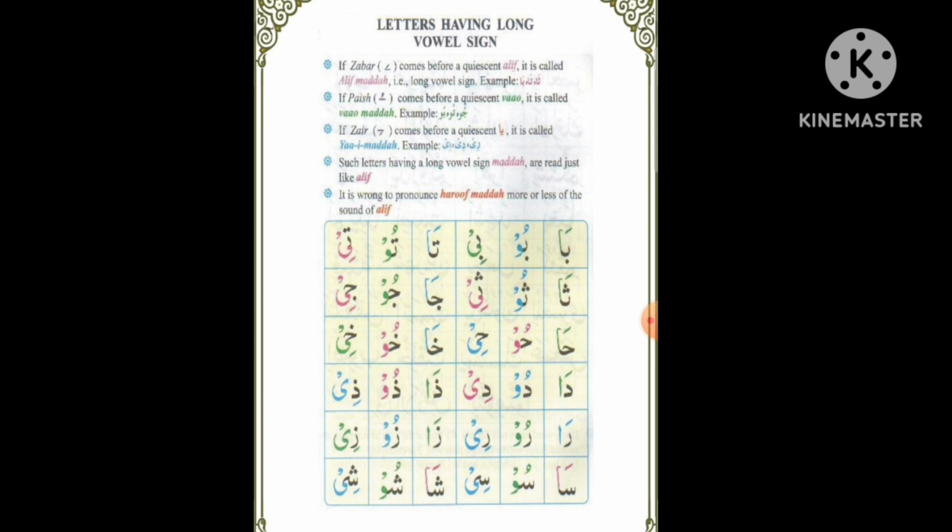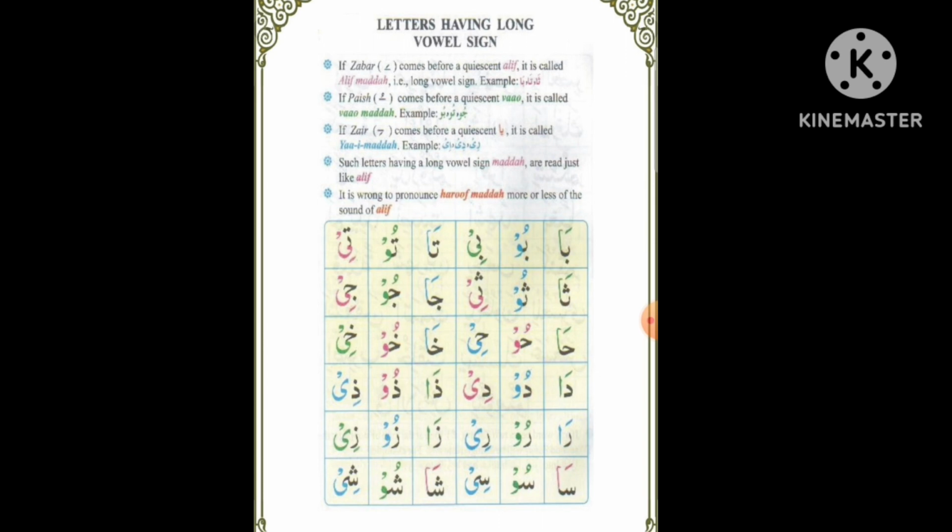Then see the next one. It is not only ba pesh bu. You cannot say short bu, because after ba there is a letter waw which has a quiescent jazm sign over it. And the quiescent letter is always dependent on its predecessor, so you have to join the waw also with the ba. How will you join it? Ba, waw, pesh, boo. You have to drag a little. Then similarly, the third one: ba, ya, zir, bi.